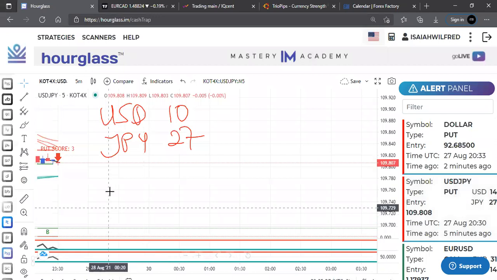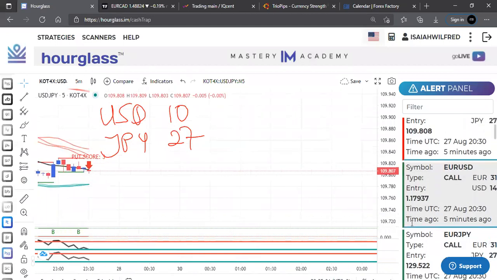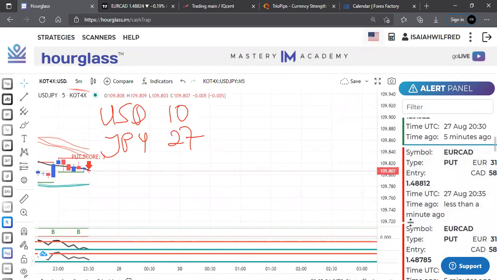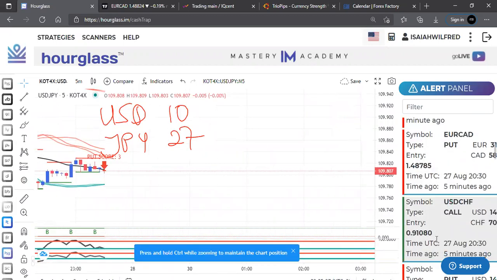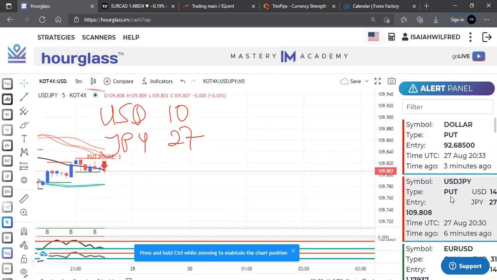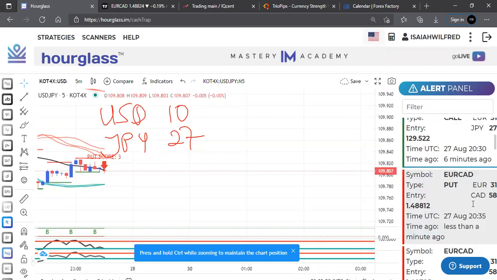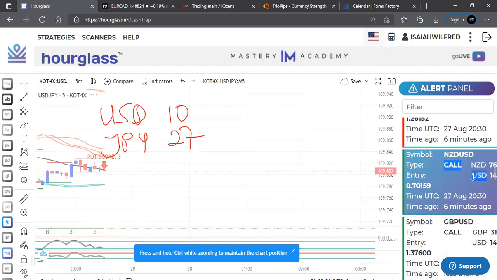All right, so let me look for the one that has a buy example, where the top is actually stronger than the bottom. You can search through the alert panel looking for trades. I see some people making a mistake: they only look at the ones at the top. They forget that you have so many trade opportunities all the way down. Look at this one, NZD USD. Something like this is a good one. I think we should look at it.